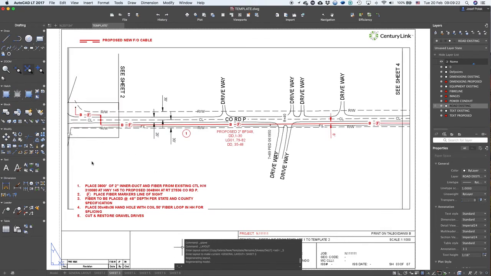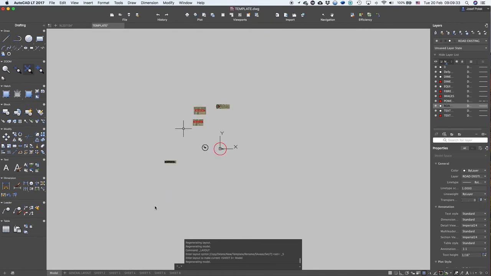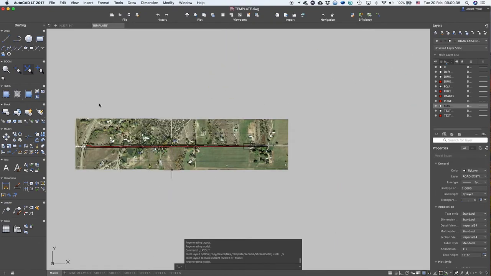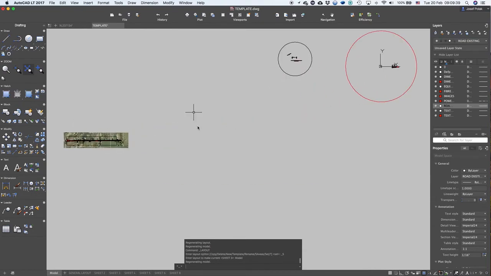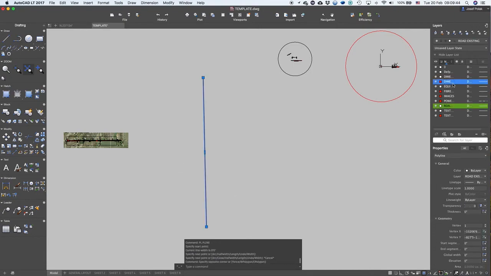We always try to show as much as possible of the fiber on one sheet. So if your fiber line wouldn't be horizontal but vertical, say like this, so you will have this fiber line.